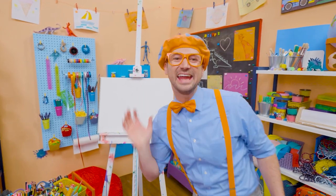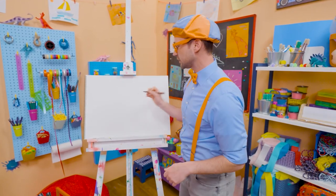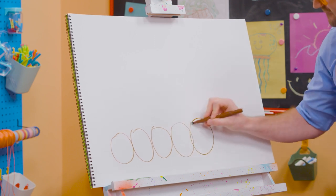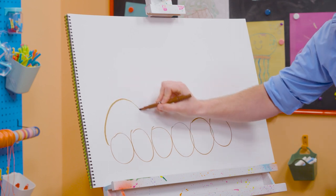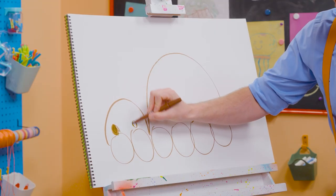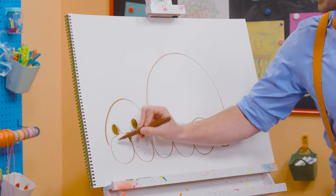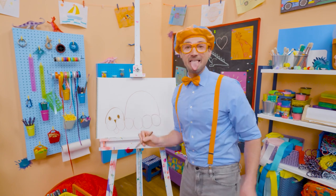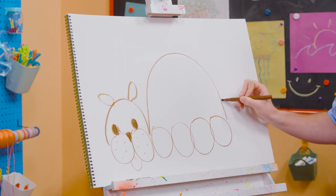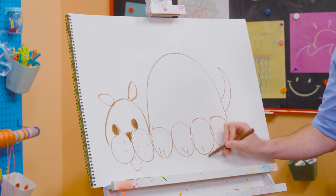Woof, woof, woof! Hey, it's me, Blippi, and I was just acting like a dog. Why don't you and I draw a dog together? First we need to draw six circles on the bottom. Will you count with me? One, two, three, four, five, six. Good job. And now two half circles, one right there and a bigger one right there. Let's draw two eyes — two circles that we color in, just like that. Then let's fill this area in for the nose, and we can't forget about the whiskers — those are just dots. And let's make a little tongue. Let's draw some ovals for ears, and then we need to draw the tail. Look at that long point. And to finish it up, let's draw some straight lines for the feet.